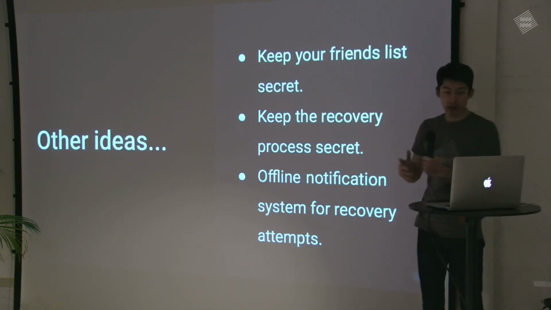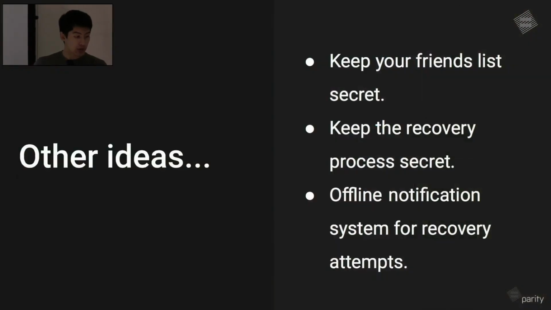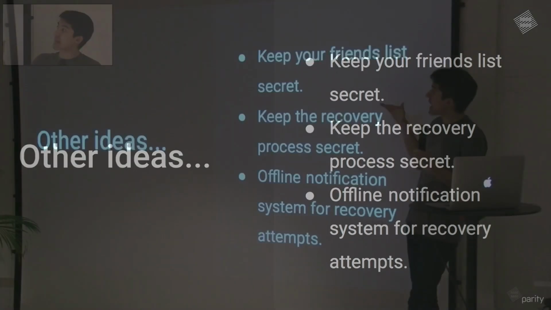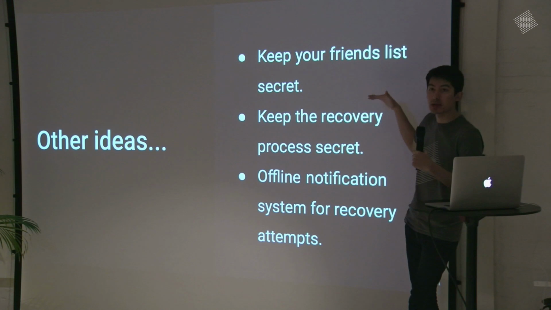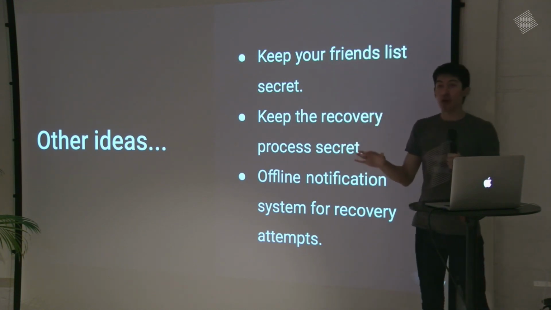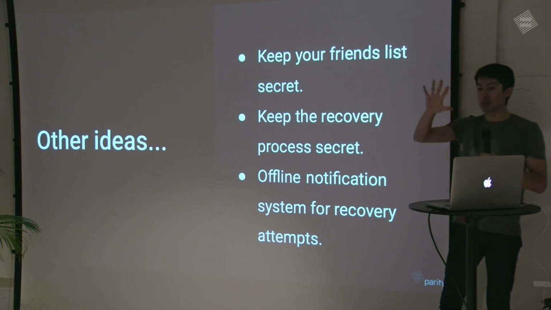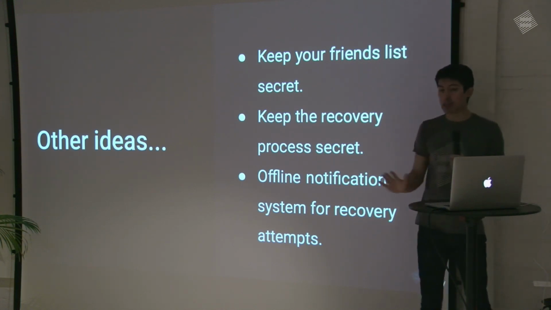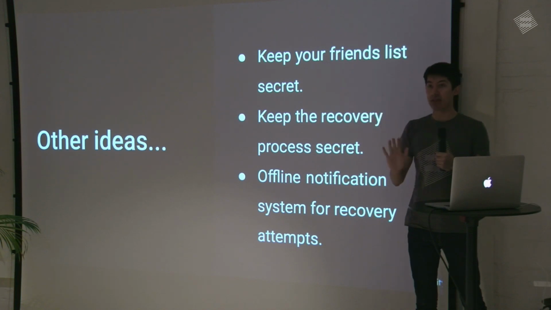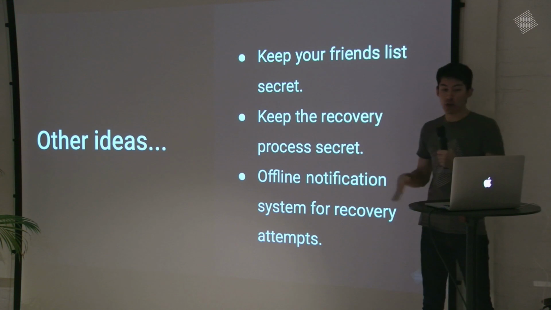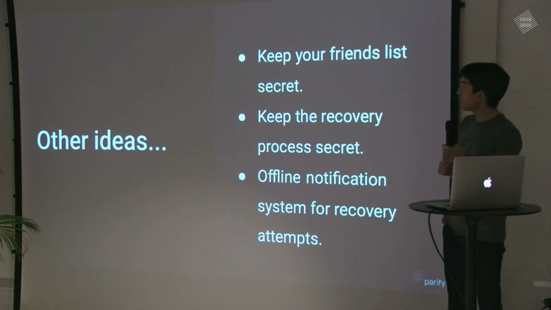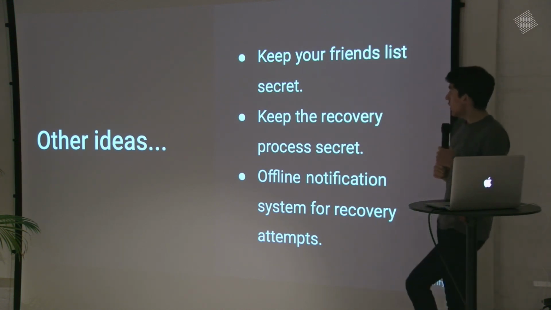Some other ideas, just real quick. One of the things we didn't do in this recovery palette is keep your friends list secret. So right now that's all public information. It probably wouldn't be so hard to add additional obfuscation layers to keep the friends list secret, but for simplicity, and I think one of the things I had at the beginning of the slide is calling simple and easy. One of the nice ways to keep something like this safe is to simplify the logic, to really keep things simple and easy to read. And so right now we have the friends list open. That might be something that you want to change.